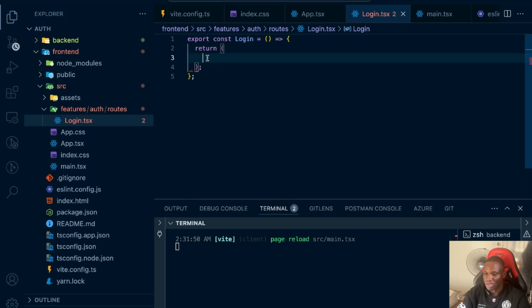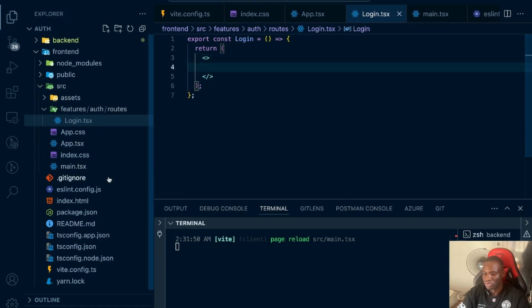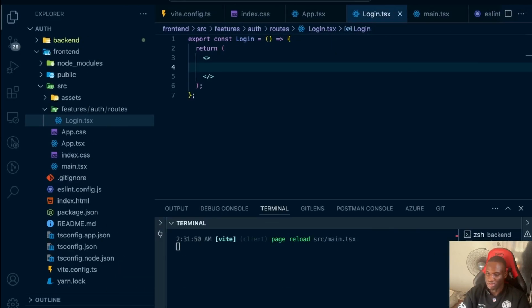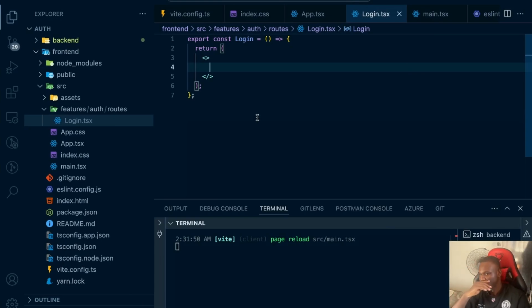We want to have a div, because what we want for our login is to divide this page into two. On one side we want a background image or logo, and on the other side we want the login form. So let's just keep that architecture in mind.